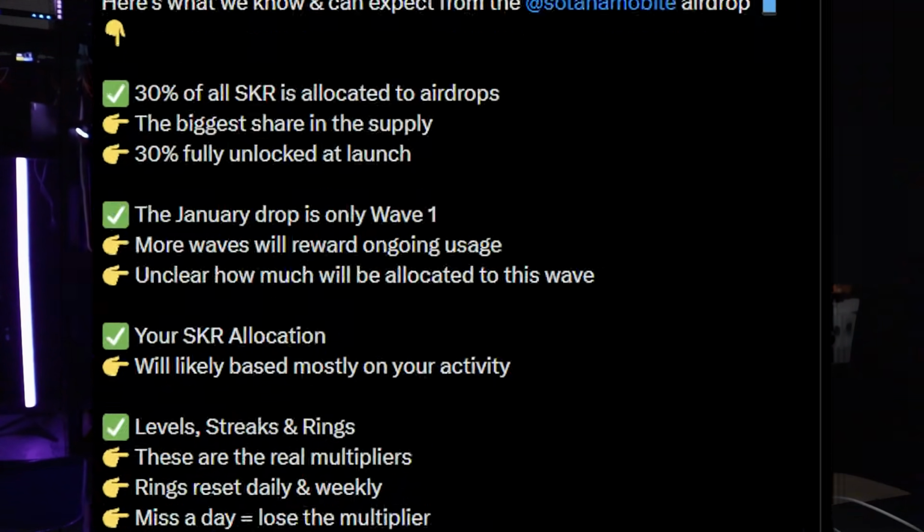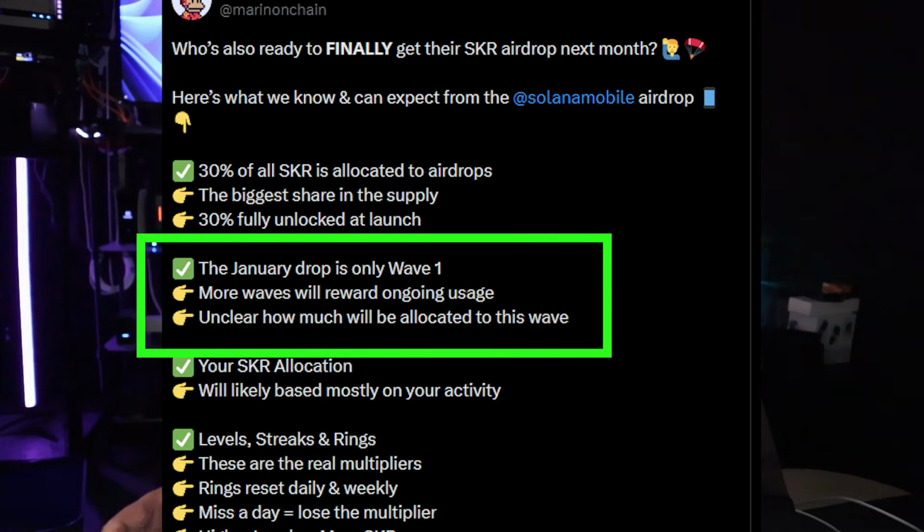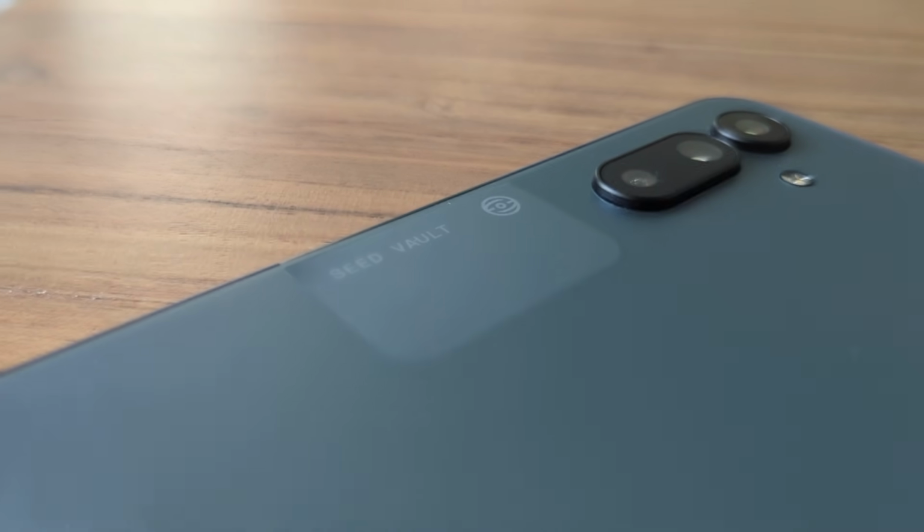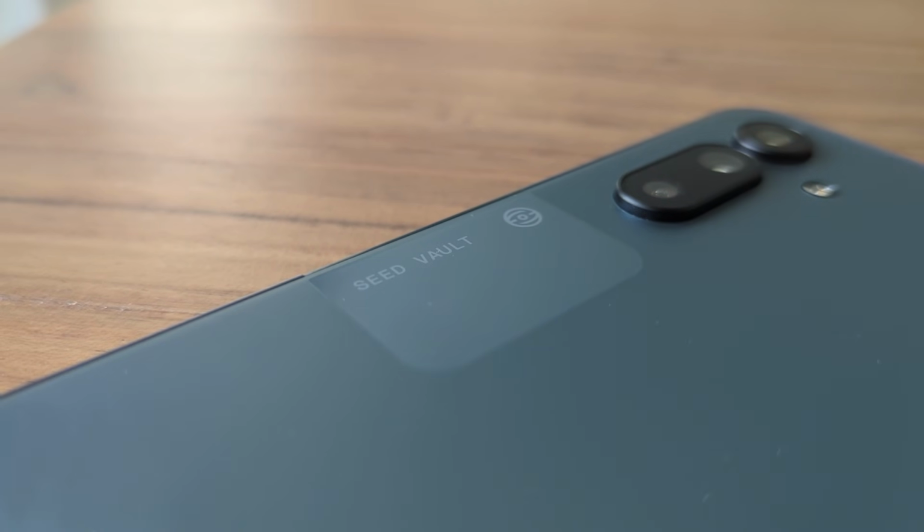The way they've stated it is that there's going to be several releases over time. I'll be following them on X and making more content around this as we have more details about the airdrop. What we do know is that if you have a Seeker phone, you will be getting an allocation of the Seeker rewards for your use.